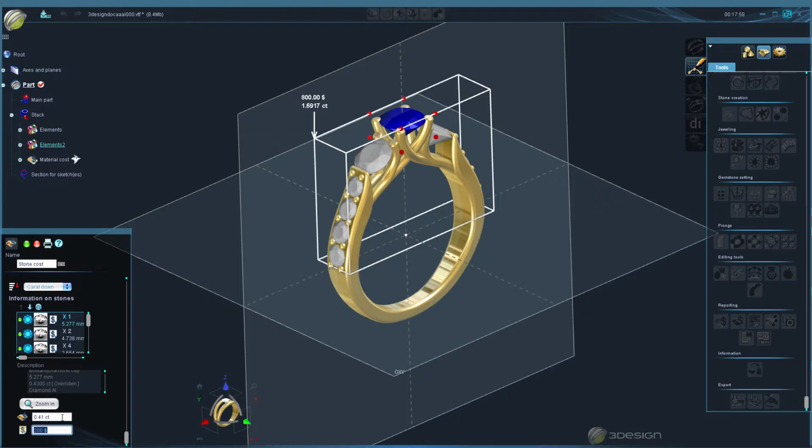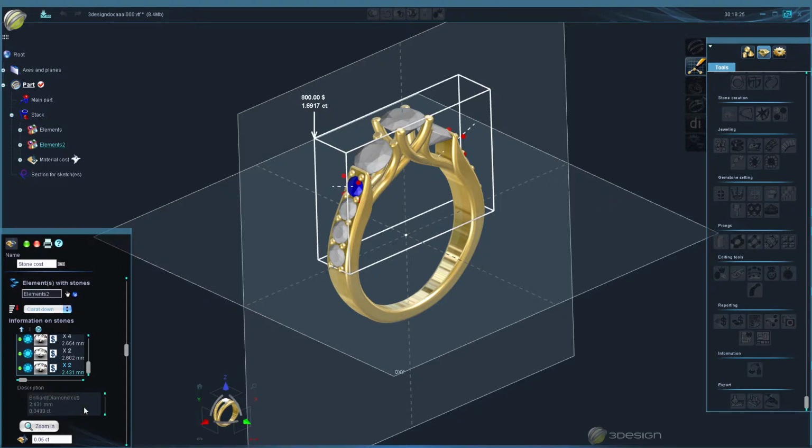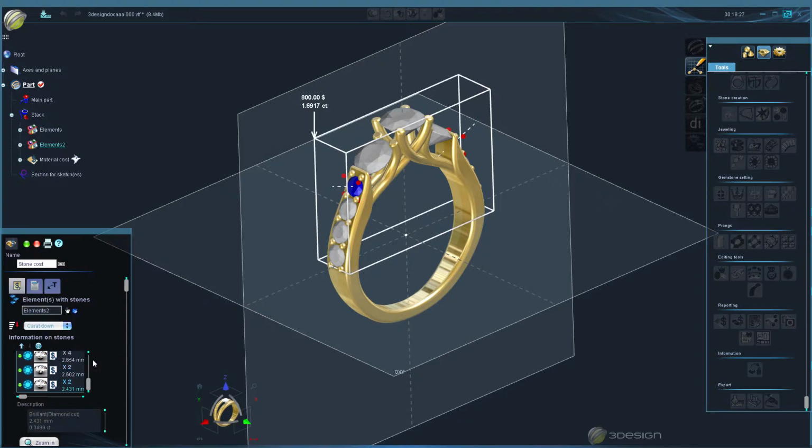So we can override that, and then we enter the cost for that particular stone that we're ordering, or that size stone we're ordering. So I have $200 in there. And we do the same thing for each set of stones. So I've got my 0.4 carats here, and I have those at 150, and so on down the list. Once you've added all your costs, we will go ahead and generate the report there.